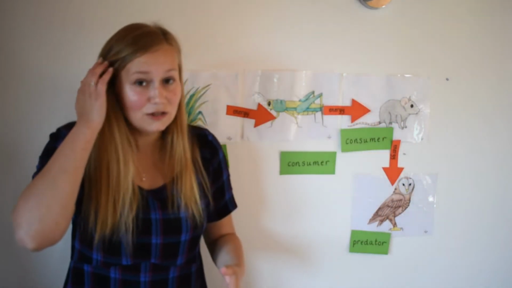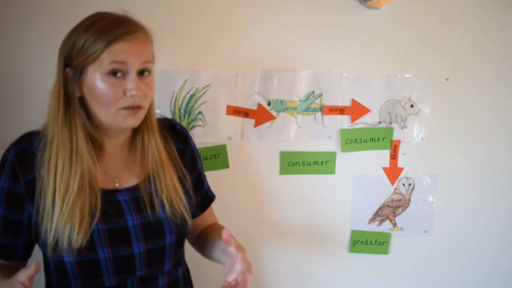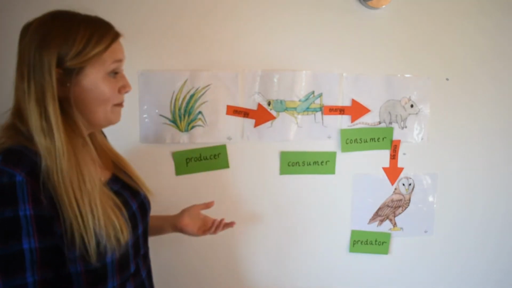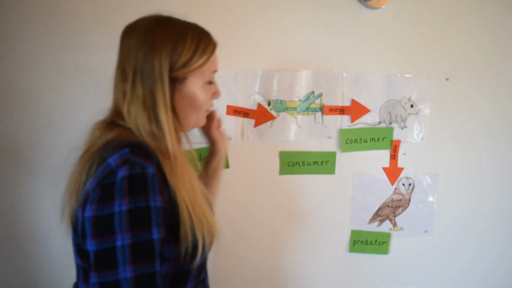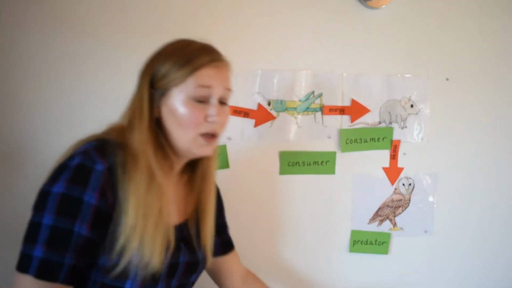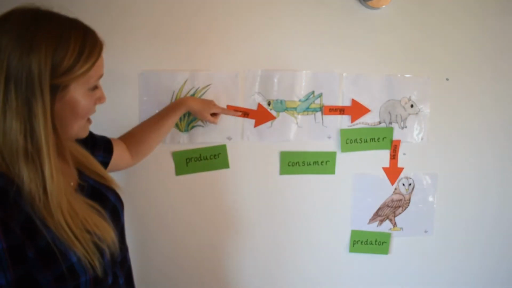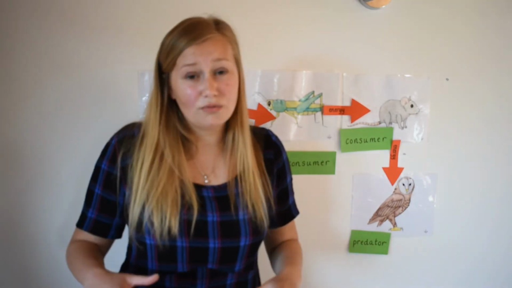Okay, and your challenge this week is to come up with as many fabulous food chains as you can. So you could have a look in your garden, you could have a look when you're on a walk, you could maybe even find out the food chain that involves some of your favourite animals. Okay, now it doesn't really matter. I did do my first food chain going across from left to right, and I just did that because in our language we read from left to right, but you could do your food chain any way that you like. You could have it going from the top to the bottom, from the bottom to the top, from right to left, as long as your arrows point to show where the energy is travelling.